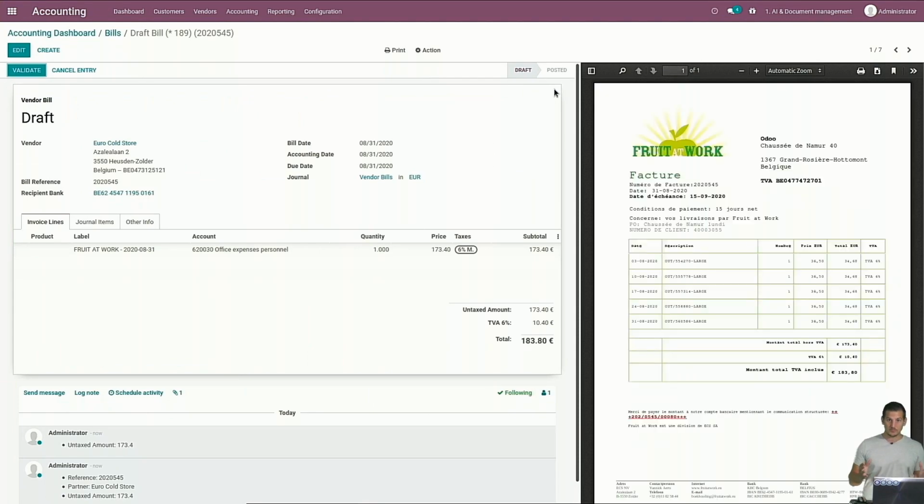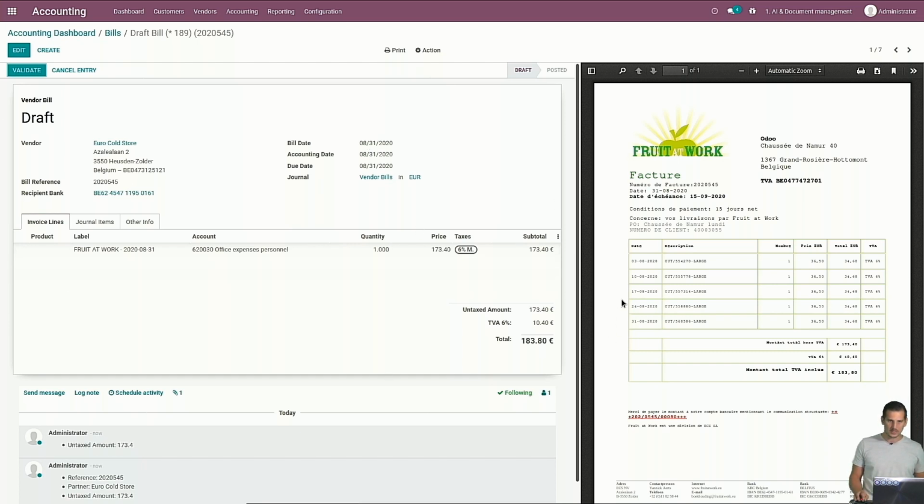So when it's done, let's see what happened. Well, first of all, I captured the vendor. What is important to know here is that the vendor was not existing in this database. I just created it on the fly by applying our artificial intelligence. So the contact form has been created with the address information as well, but also the bank account has immediately been captured from the image and added on the contact form. So that later on, if you record payments, you can just have all the information to send your payment file to the bank.